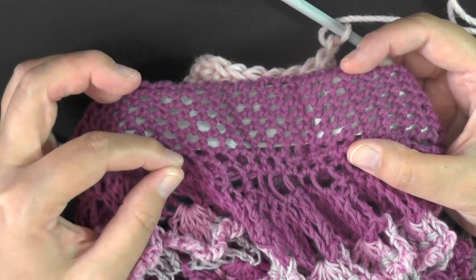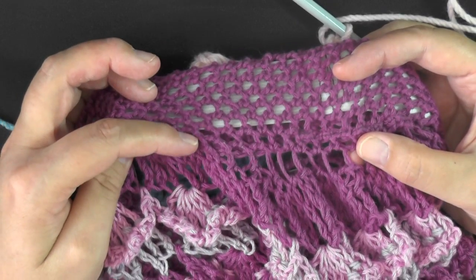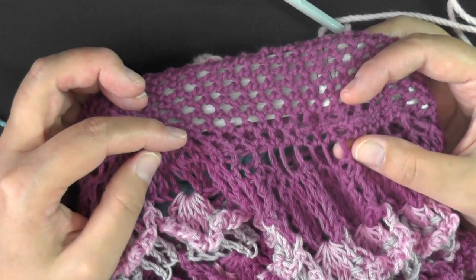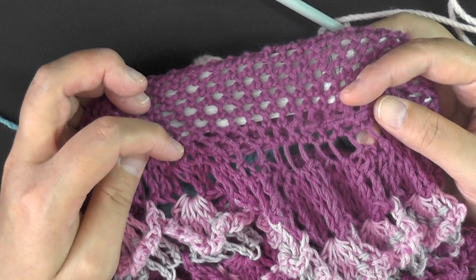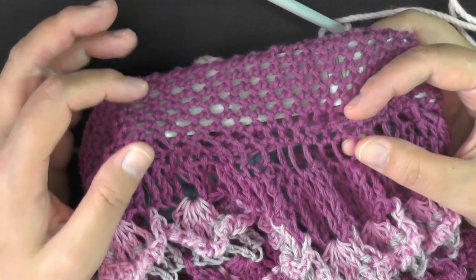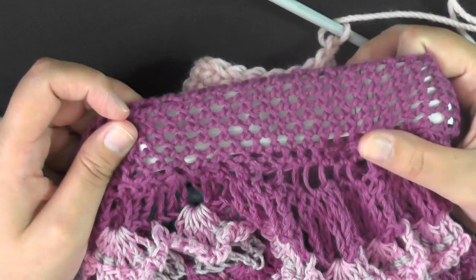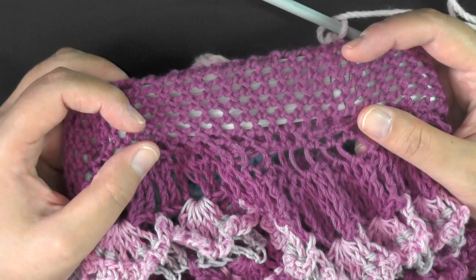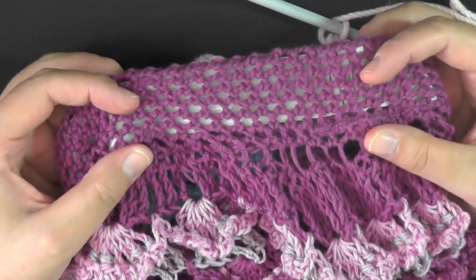you can fold it over the elastic band where you can't see it. Plus, you have a few rows below it, because that's important. You want to be able to sew it in there, but you still want to have a little bit extra underneath the band, because it will be a lot easier to sew. It's going to help you a lot later on to have that extra few rows. So don't shorten yourself here.